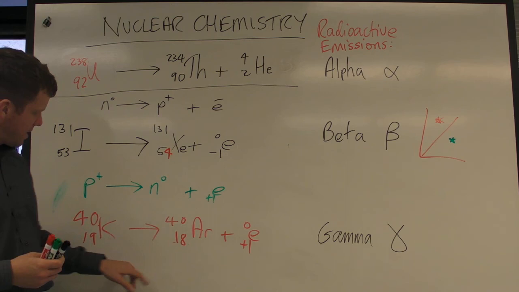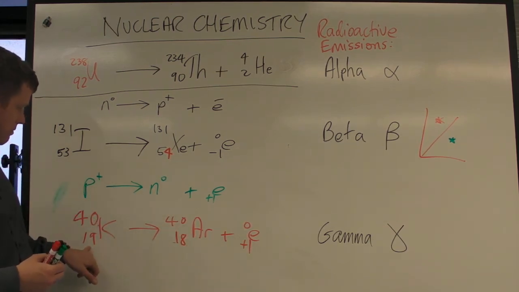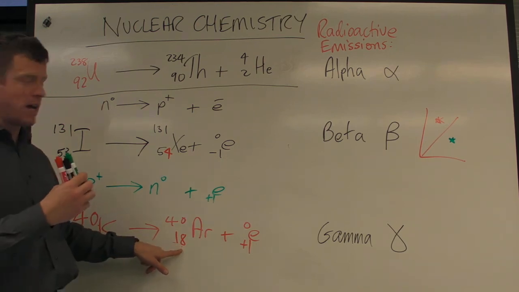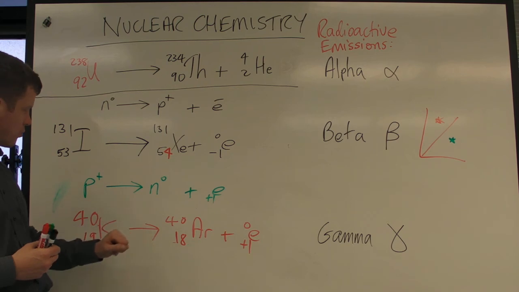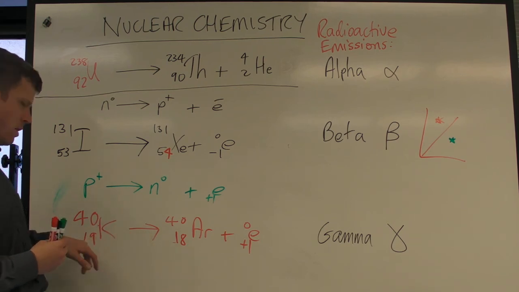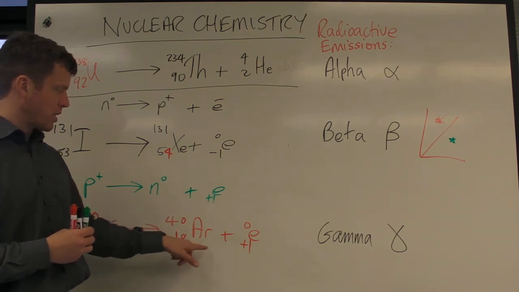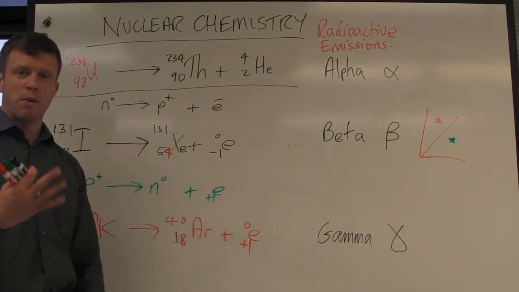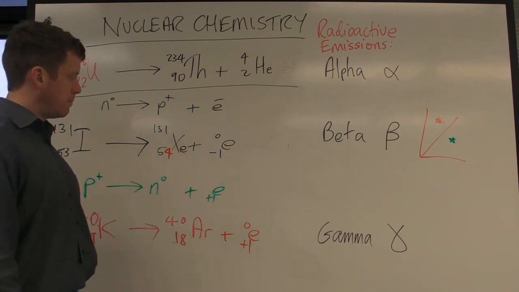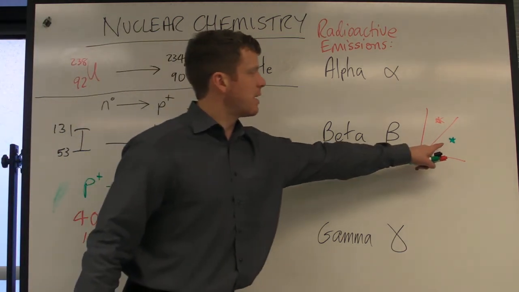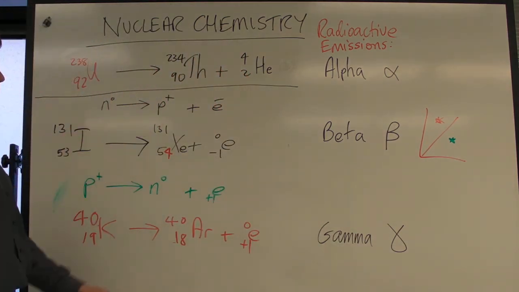So in this case, potassium decays into, so the atomic number goes down by 1 because that proton disappeared, and the atomic number doesn't take into account the number of neutrons. So then, we've got potassium decaying into argon, which is more stable, and releasing a positron, a positively charged electron. So, very similar to this, but this is an example of an element that's down here in the band of stability. Maybe not that low, but maybe lower than this example.